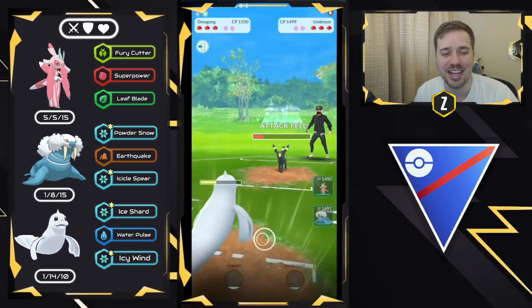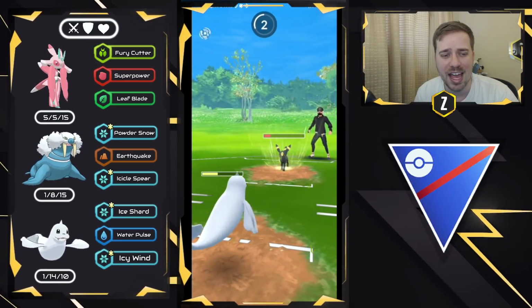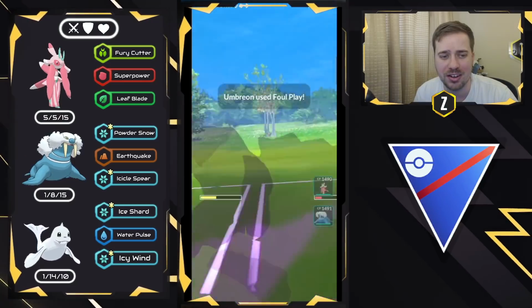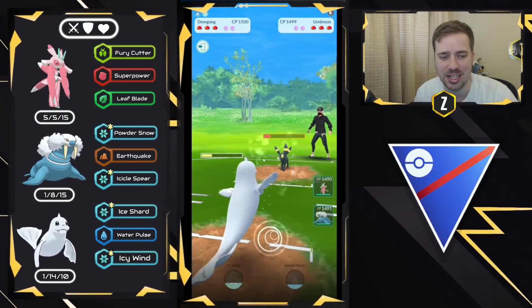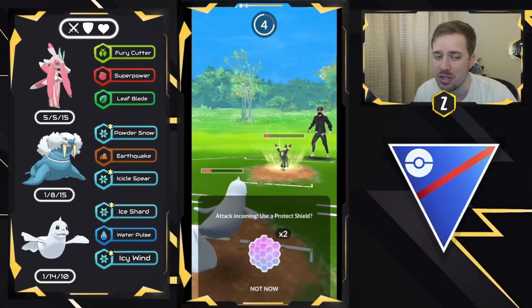So we land the next Icy Wind, which means we can probably take switch advantage right now. So I'm going to go ahead and no shield and look to hard farm down if I can. That foul play definitely did not do enough. And Ice Shards right here are looking to be very clutch for me. I don't need to shield again.